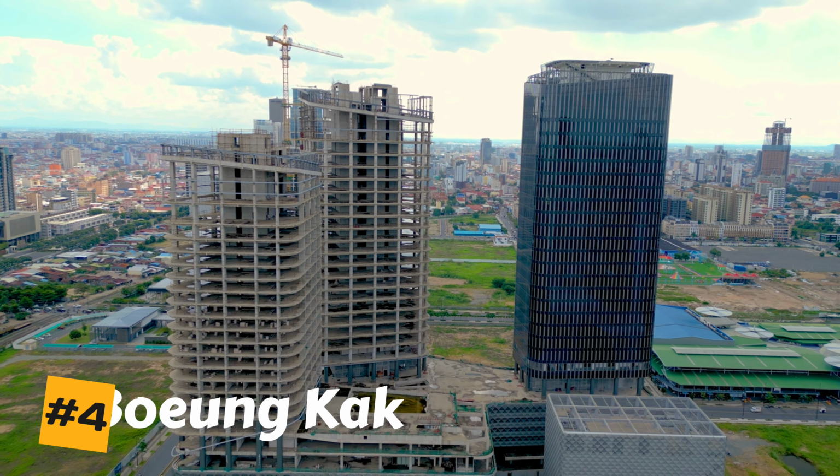Finally, let's head to an area that was once considered the outskirts of Phnom Penh but is now booming, Sen Sok. This district has undergone rapid development in recent years and is quickly transforming into a major suburban hub. What's driving the boom in Sen Sok? Major retail centers, new schools, and modern hospitals. As a result, Sen Sok has become an increasingly popular choice for families and first-time condo buyers.